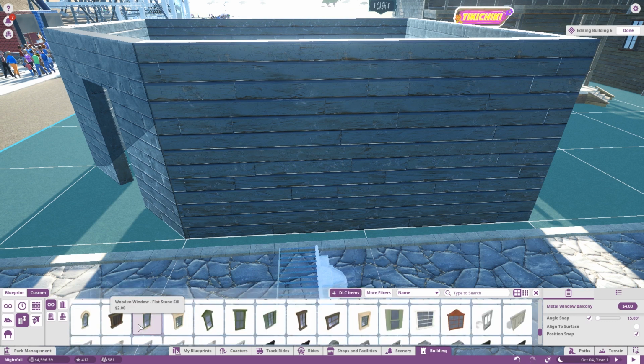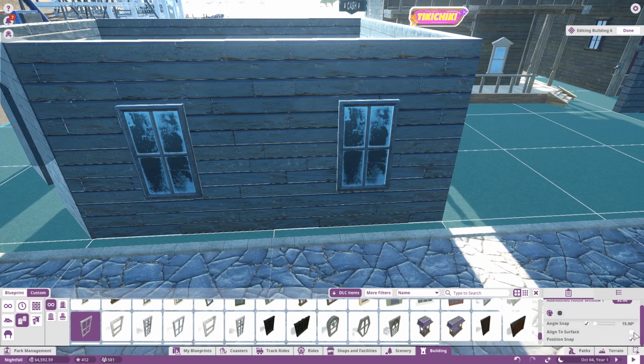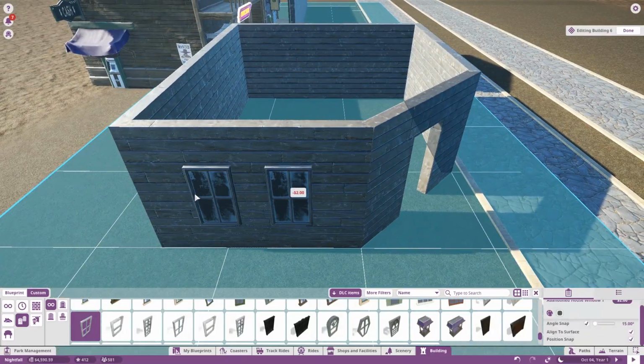Yeah, we're gonna use those creepy looking, what was it, this one or was it this one? No, it wasn't this one. It was this one. Ah, just like that. Ew, is this a position snap? It is. Oh, man. Position snap, you annoy me. Well, whatever. Those windows work, so I'm gonna leave it as is. And I guess we're using position snap just so we can get these here as well.